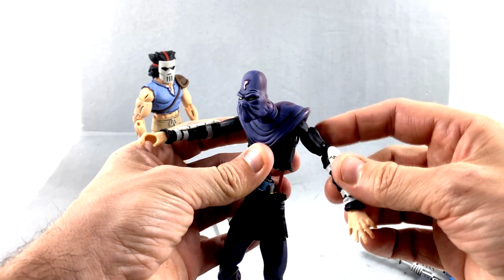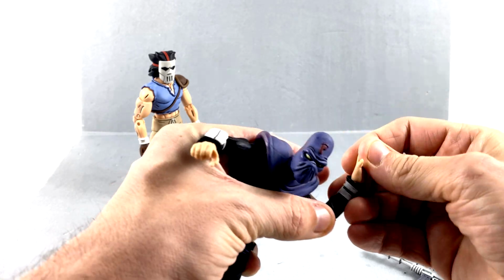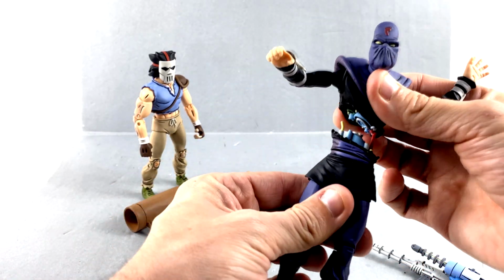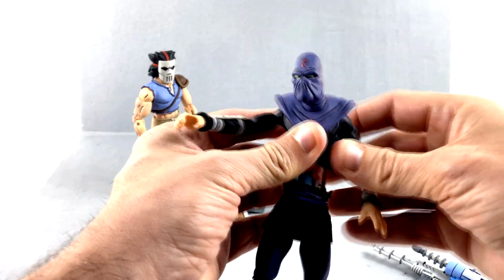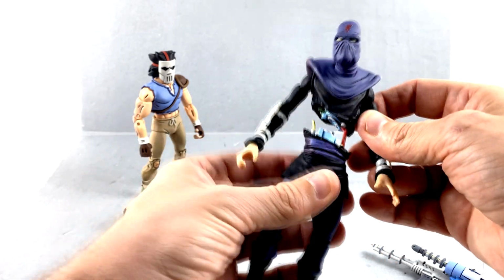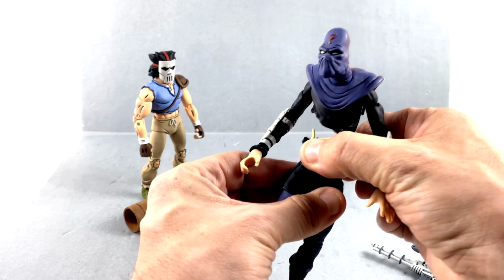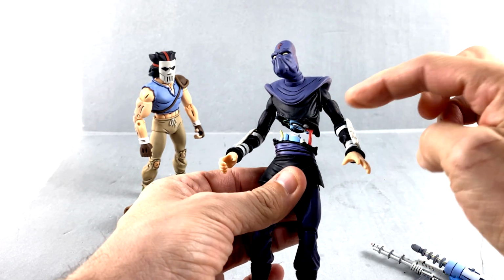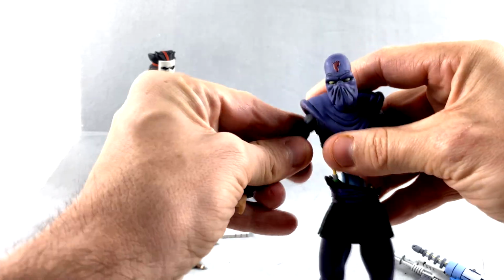He does rotate at the upper part of the bicep. He's got two bends at the elbow. He's got the wrists that move forward and back. As you can see, he does still rotate at the waist. Honestly, I'll give you a little piece of advice. I'm not going to articulate him a lot by doing that. I would recommend still holding this section and rotating that, just so that you don't put stress on that rod, just to be safe, I would say.